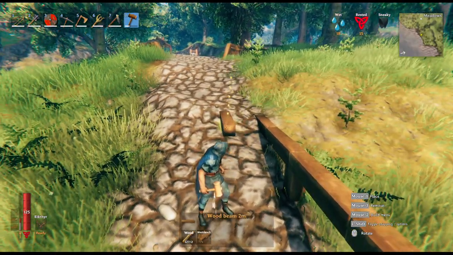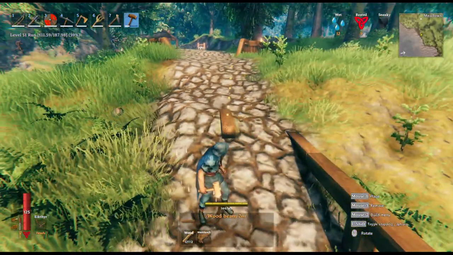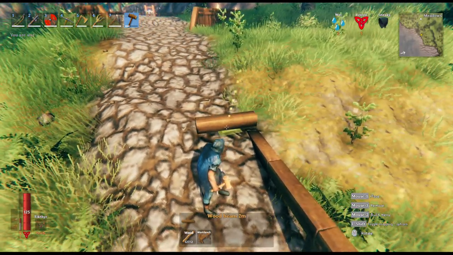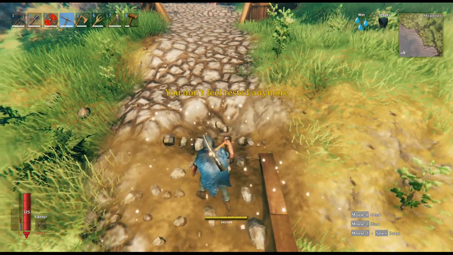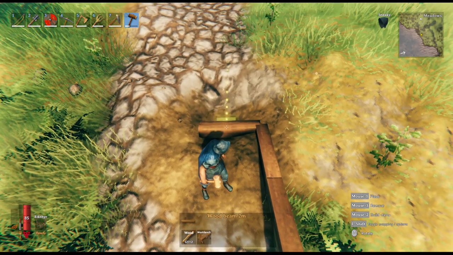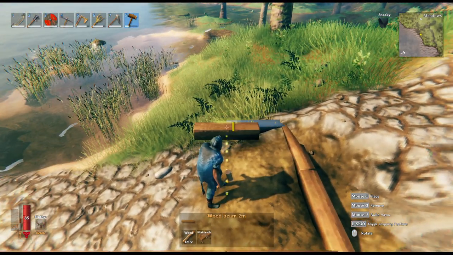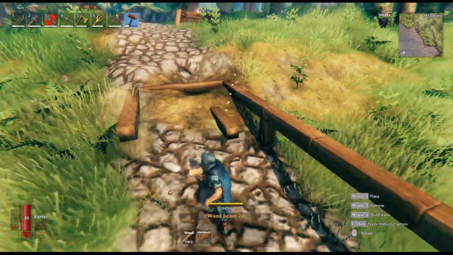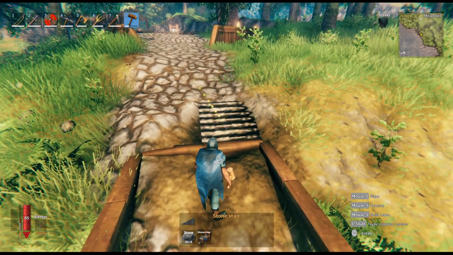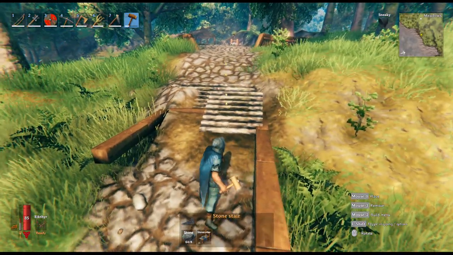Okay, so from here to up here, I want to put stairs. How? Let's do that first. Too wide. So we'll get some stone stairs. I think two wide. We'll keep this one at two. Yeah, I like two.